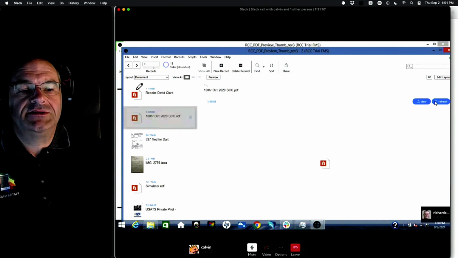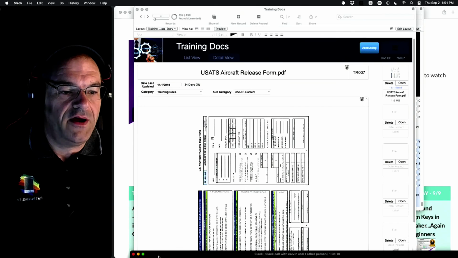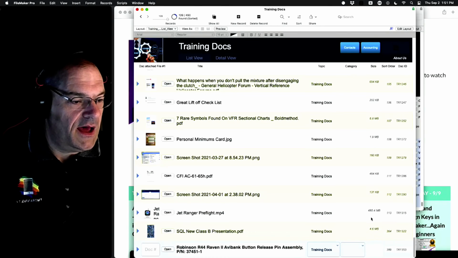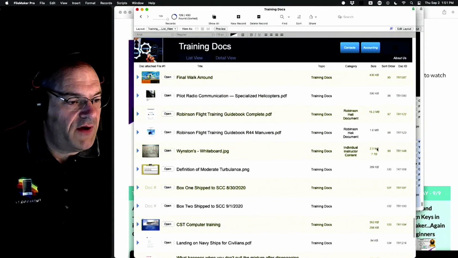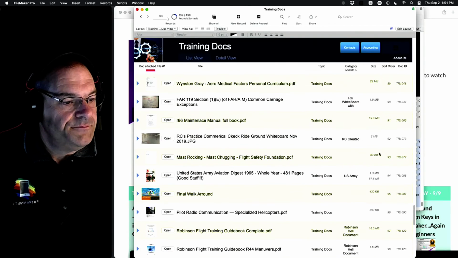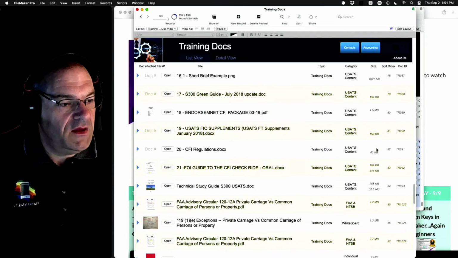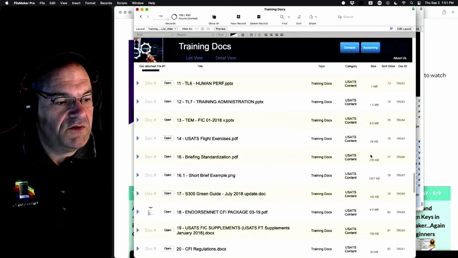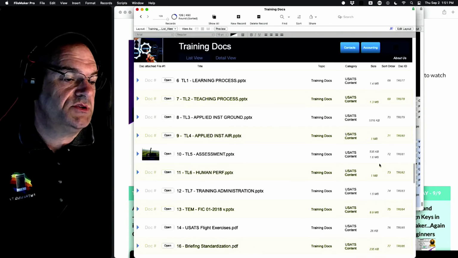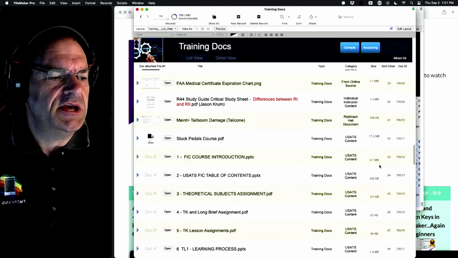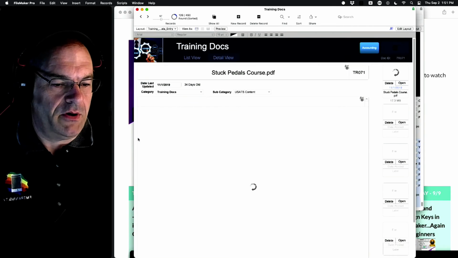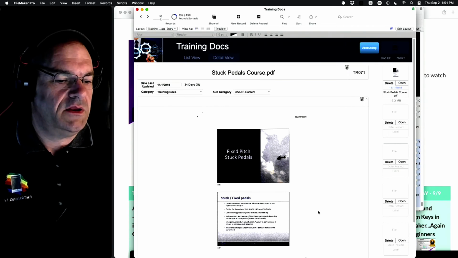You know, if you have really big containers, like a lot of my documents in my file are pretty big, right? If I go back to the list view and I go to training documents, I got 500K, 1 megabyte. Then I got 16 megs, 57 megs, 18 megs, 19 megs, 5 megs. Because if you scan a document, someone gives you a big training document and you just have the paper printout, you scan it, you're going to have a bunch of images. We talked about this yesterday, a little bit about PDFs. There's a 17 one, right? Or a 17 megabyte, right? So this is the part on emergency process for stuck pedals in an aircraft.